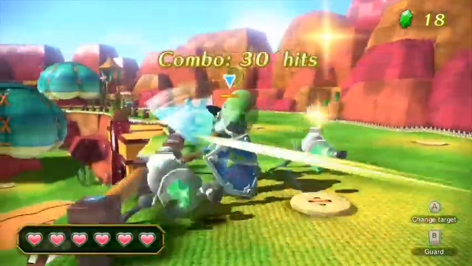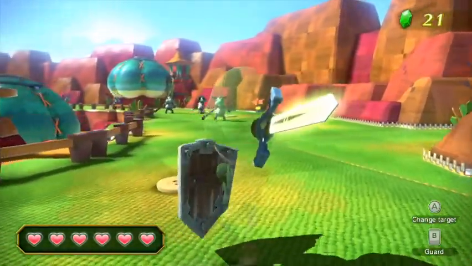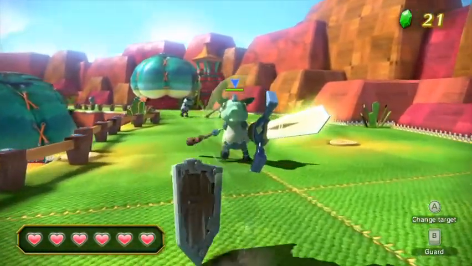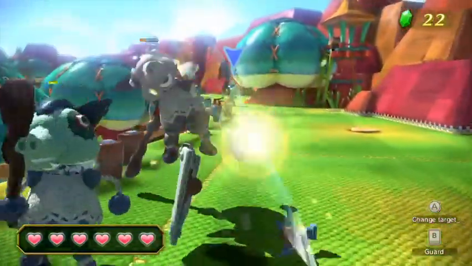Oh, you can power up your sword too like that. If you hold it back like this, you power. If you pull the Wii remote back, you actually charge up your sword and you can get a powerful attack. I just remembered that just now.